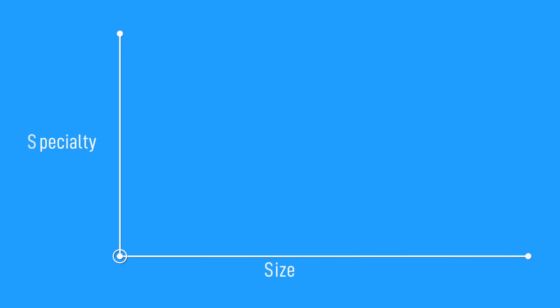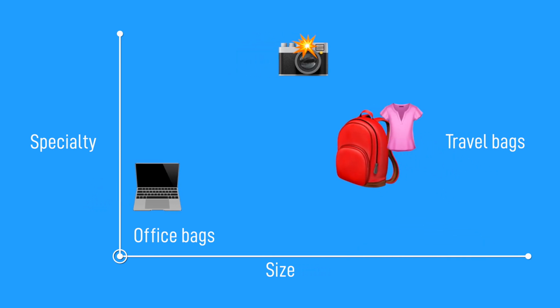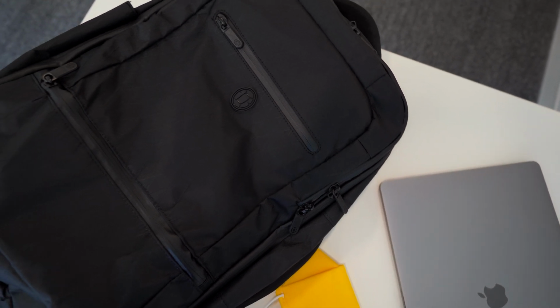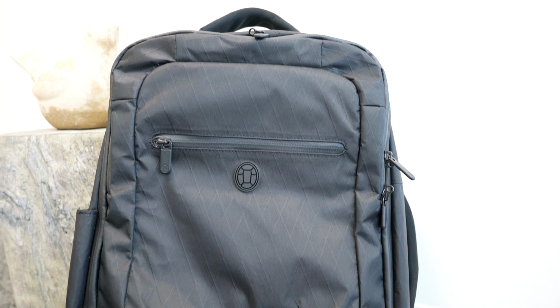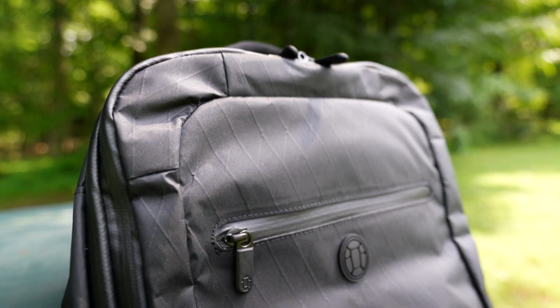If you've been looking for a backpack in the medium size range, you may have noticed a lot of bag manufacturers focus more on the smaller or larger end of the spectrum. That means office bags on the smaller side and travel bags on the larger side, while other companies go for more specialized designs like camera gear or clothing. That leaves the middle, 25 to 30 liters, where you don't always have a lot of options for bags that are good for school, work, and travel, where you want a bag to be flexible. But the Outbreaker laptop backpack does a lot of those things really well while not committing to any one type of traveler or use, which makes it a very versatile choice for a lot of people. Let's start with the design of the Outbreaker laptop backpack.